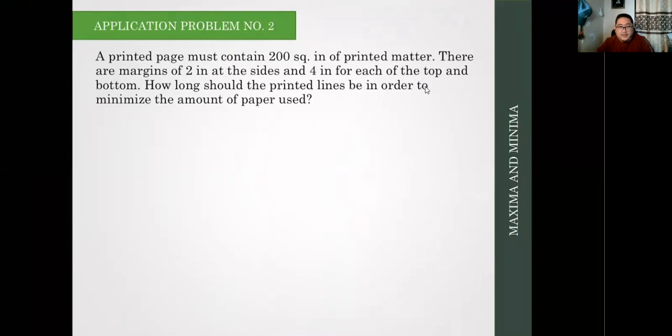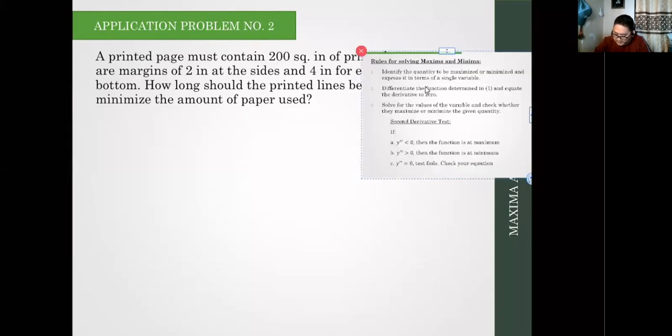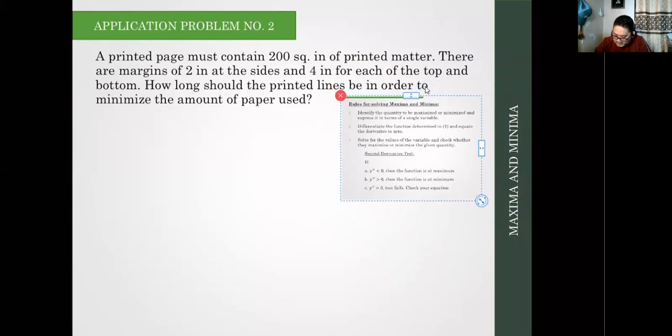Next. Okay, so a printed page must contain 200 square inch of printed matter. There are margins of 2 inch at the sides and 4 inch for each top and bottom. How long should the printed lines be in order to minimize the amount of paper used? Sige, lagay ulit natin ito dito as a guide.